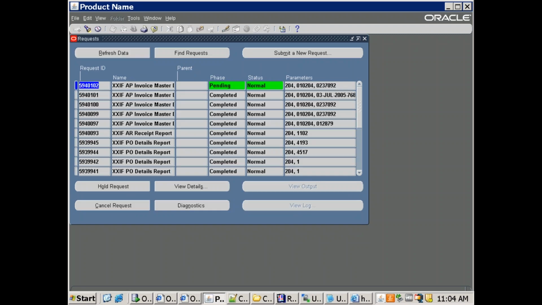Generally, in an XML report you'll have this particular problem. If you have changed something, you have to rerun the query. You have to rerun the report, not just click on copy. Then we again have to upload the template RTF file. Let us say if you have modified the template and you try to rerun the report by simply copying the request, it will not work. You need to submit it fresh again.